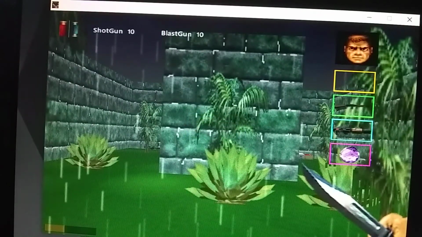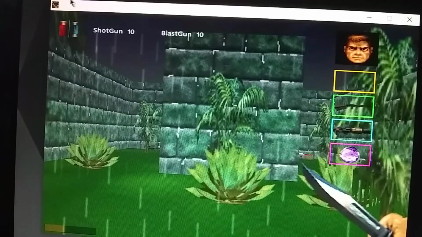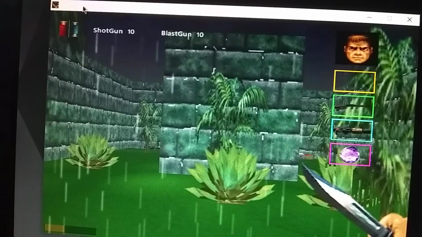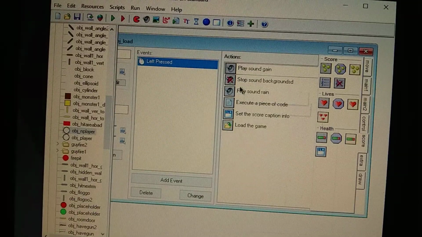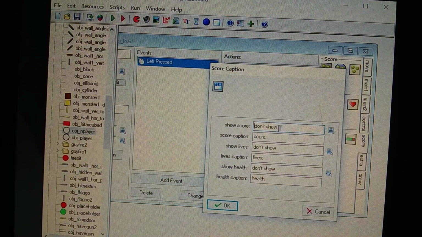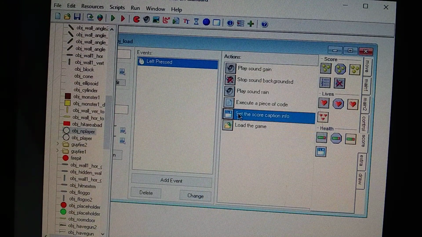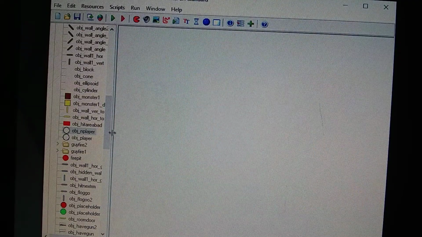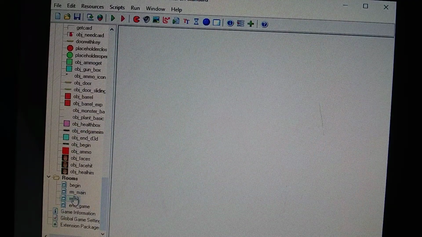So you have the crystal down there, so it would actually show the score up here. You're going to make sure you want to hide the score so it doesn't show that. So that's what I'm talking about. Make sure it does not show. And this score information is also in with a question mark in both the first room and second room.